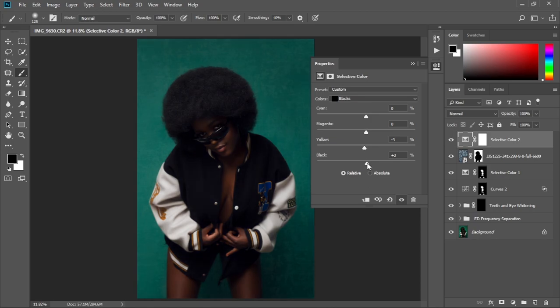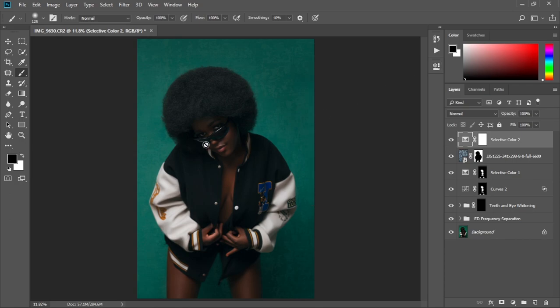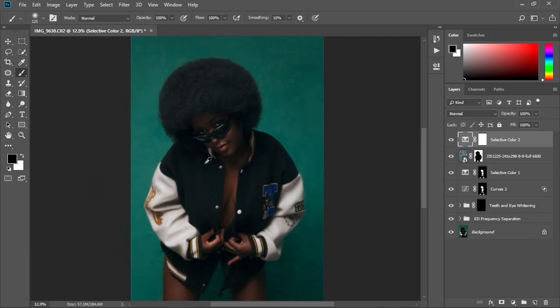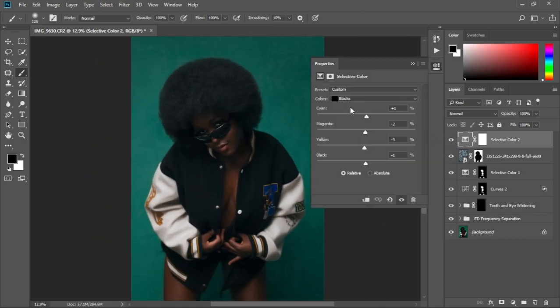So I'm going to improve the whites as well. I'm going to add a little bit more lights to it, and let me see, play around.